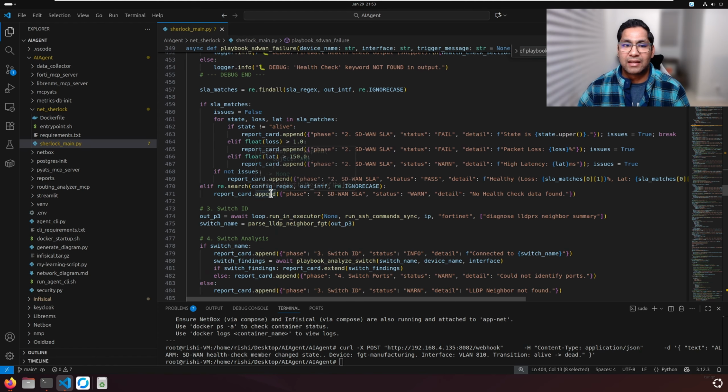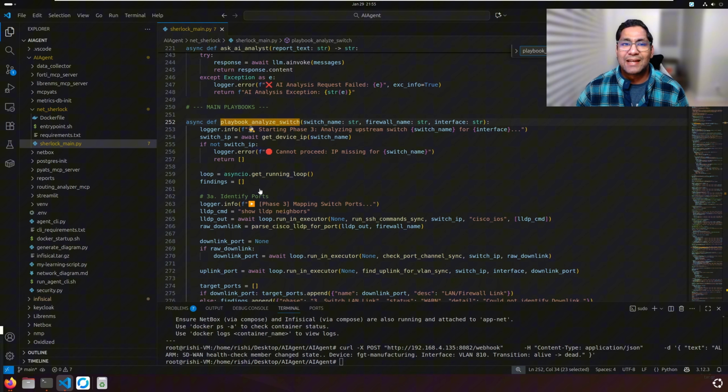Again, no AI. So when I was doing this logic, I didn't want it to just stop at the firewall for this event. I wanted to look at the switch. So on the FortiGate, it can look at the neighbor to find the neighboring switch. So here I have this function where it will find the name. And then from the name, it's able to talk to my NetBox to get the IP address. And then it will connect to the switch.